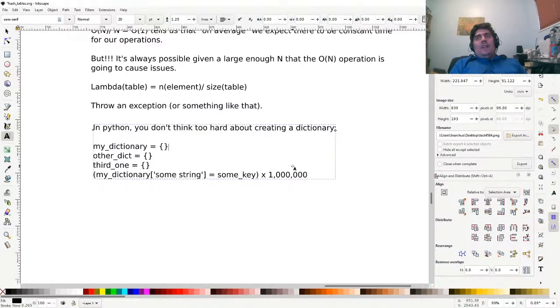Because maybe you allocate a hash table of just size 10. Let's pretend that the hash table is of size 10 by default. I don't know why 10 is good or bad, but 10 is fine. But then once it gets up to, say, 5 elements, it says, oh, that's too much of a load factor.